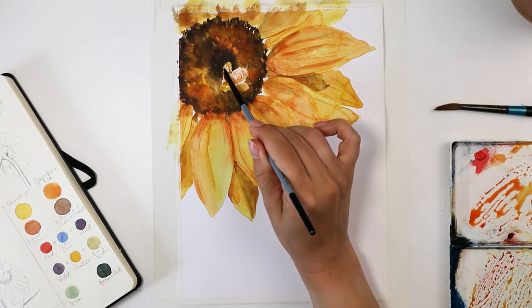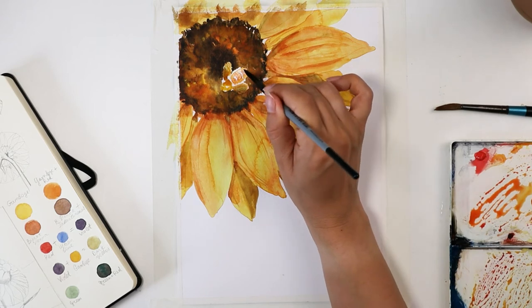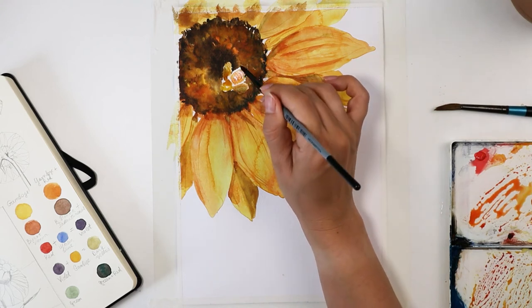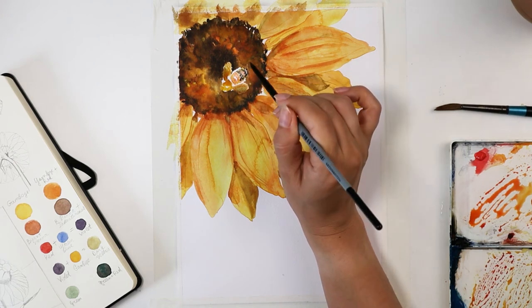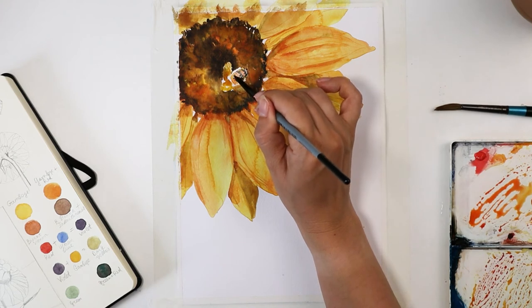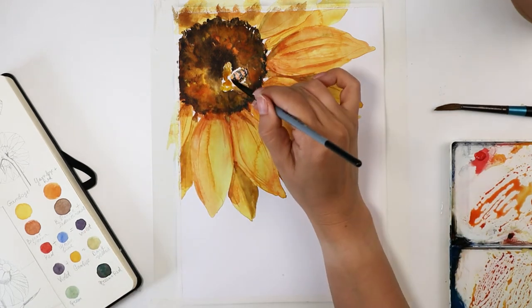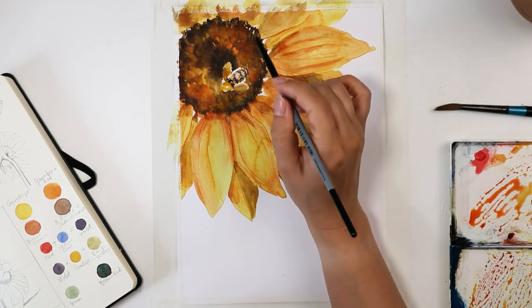Because I want to fill it up with black color mixed with burnt sienna, but mostly black, so black is dominant, and introduce some of the black stripes on our bumblebee. Right in those white areas that are left untouched, but I also kind of leave some of the sparkling white spots of uncovered, unpainted paper.